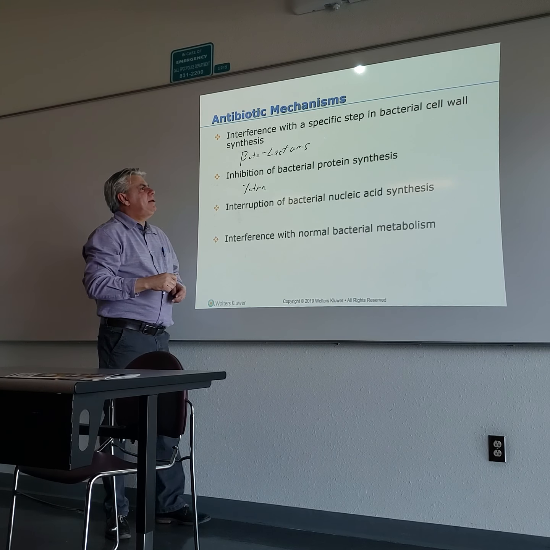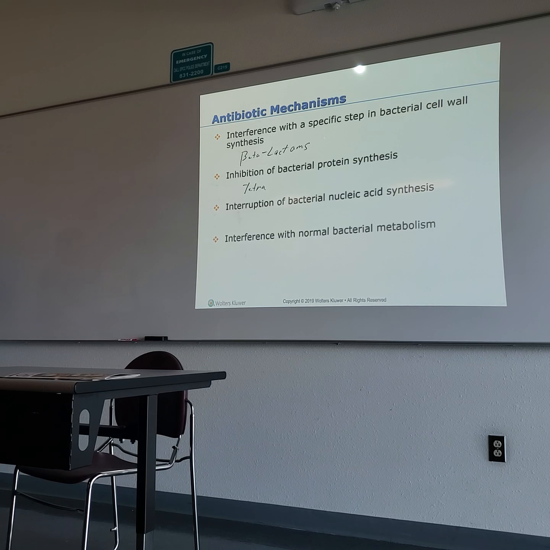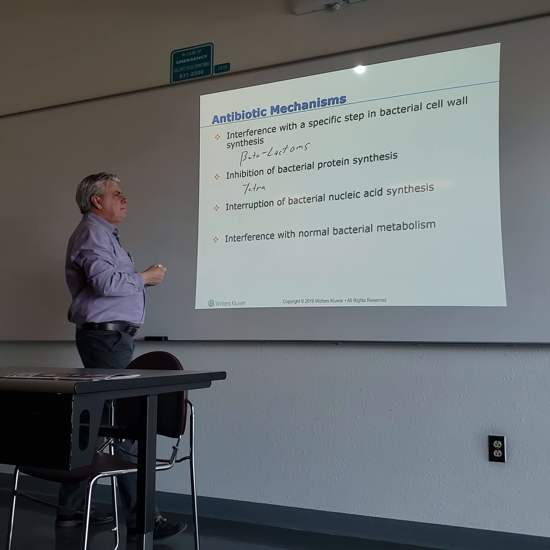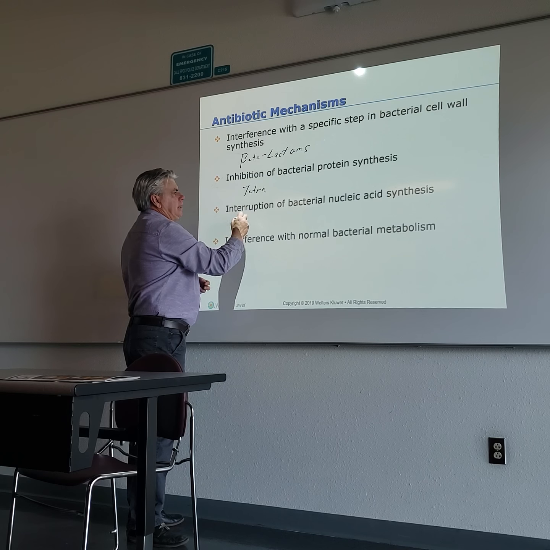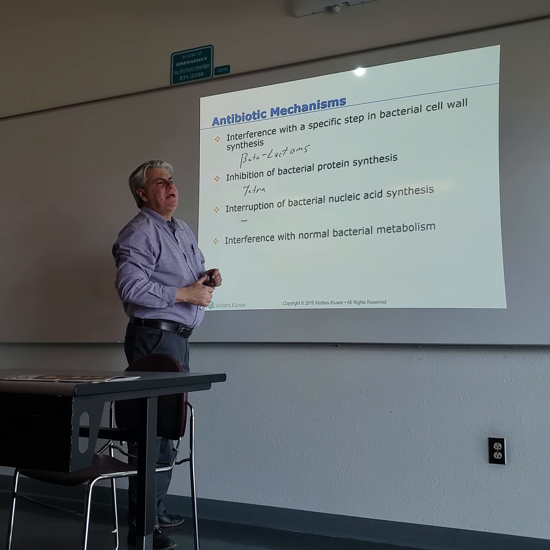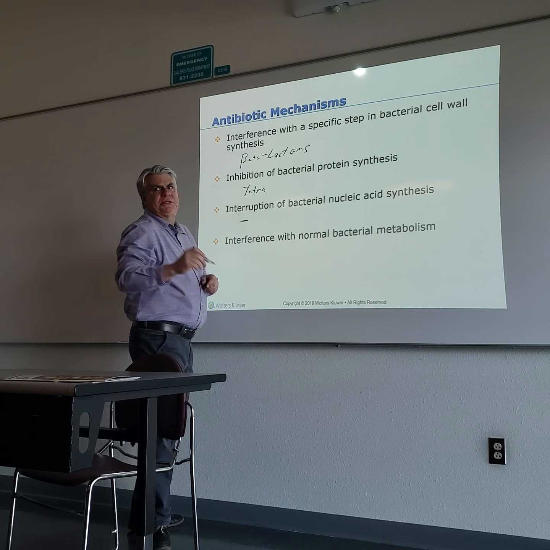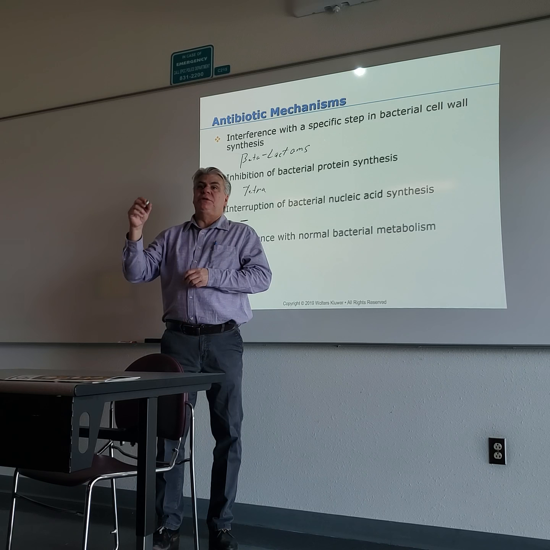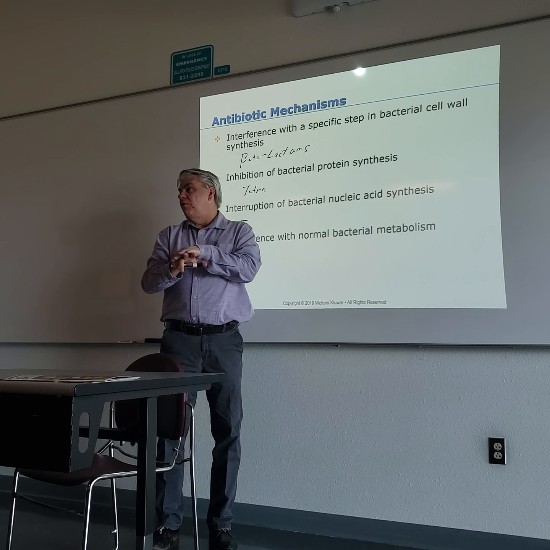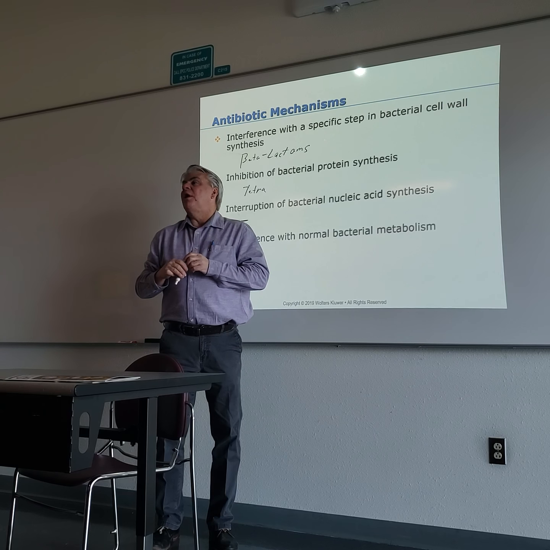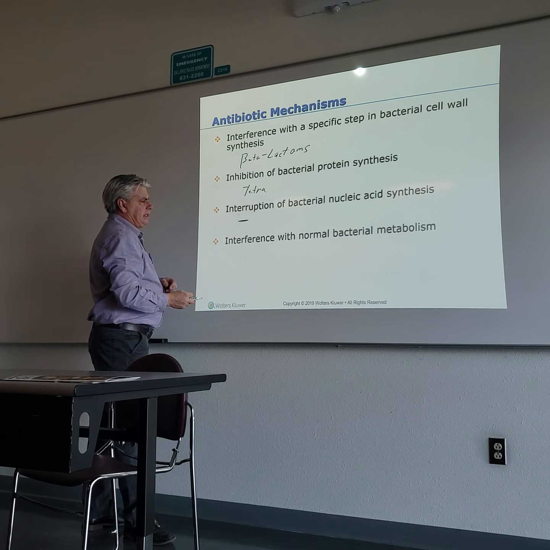Tetracycline is one of the ones that inhibits bacterial protein synthesis. Another mechanism interrupts bacterial nucleic acid synthesis. They don't use these as much because DNA is DNA is DNA, right? You have to be careful when you start monkeying around with DNA synthesis because it's very conserved. So some of these can be very toxic, right? I'll look up a couple, I think rifampin falls in that category.